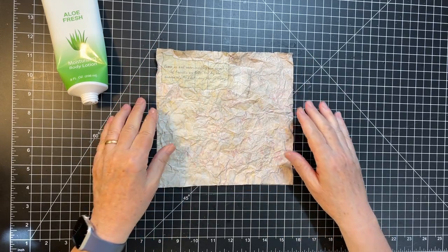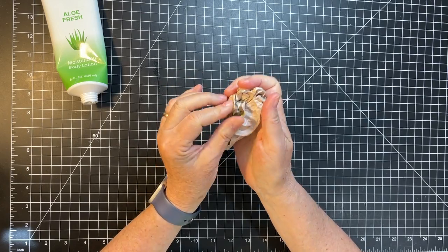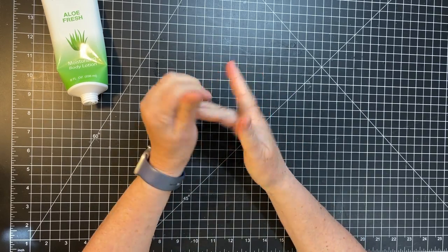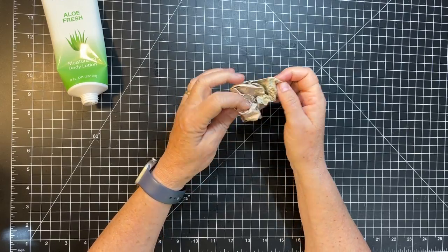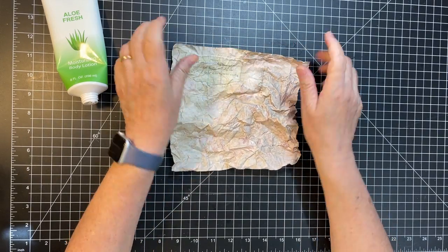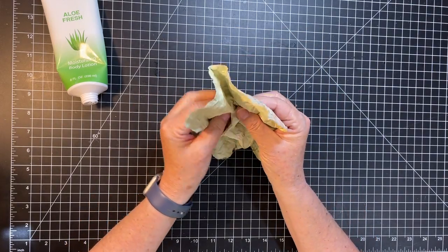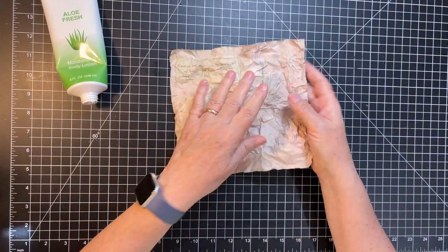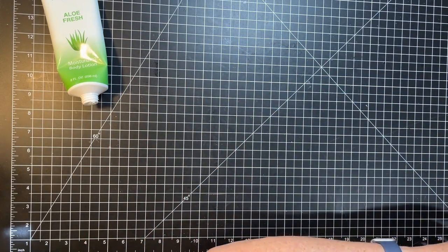Okay. The other thing that I did is if there was an edge that wasn't crinkly enough, I'd just work it in and squish those wrinkles into it a little bit. But yeah, so you just work it as much as you want. I'll tell you, the awesome side effect is your hands are as soft as can be with this. But look how cool that comes out. And then you just let it dry. And when it's dry, it's just this awesome, soft, flexible paper. So there you go.